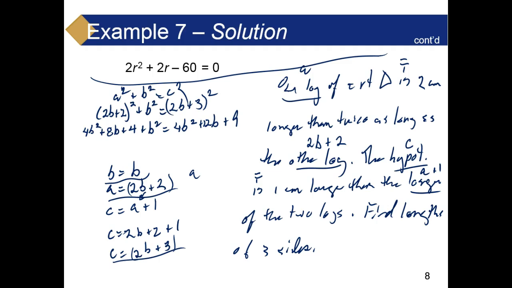Now, okay, wait. I think I understand what you're saying. This has b squared, and you want to combine those here, right? That is a good idea. That's technically what you should do first. But I'm really lazy. And I see if I subtract the 4b squared here from the 4b squared there, I'll lose both of those. So I don't have to add those two together. Is that okay to do? Is that legal? Subtract the same thing from both sides? This is just being lazy. You don't have to do it this way, but sure is simpler.